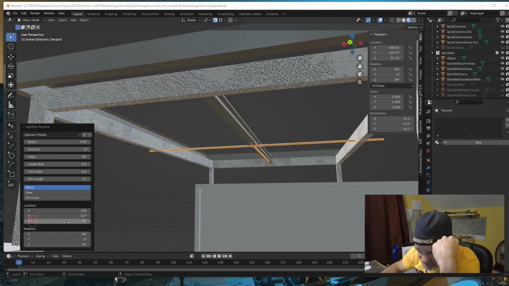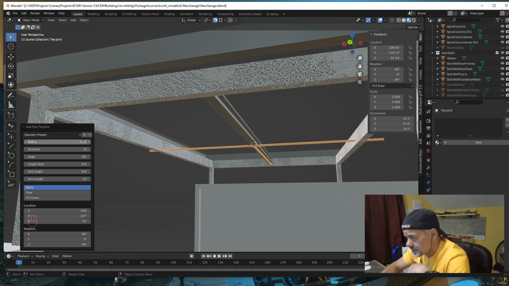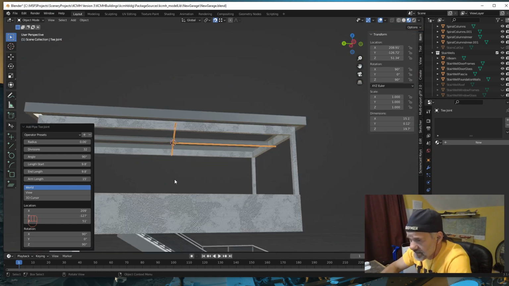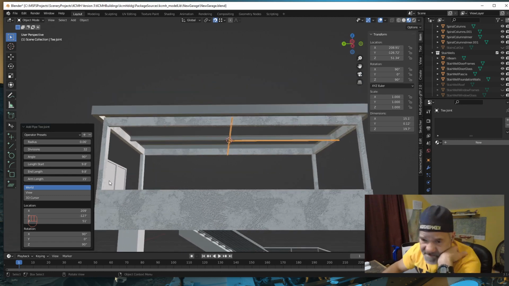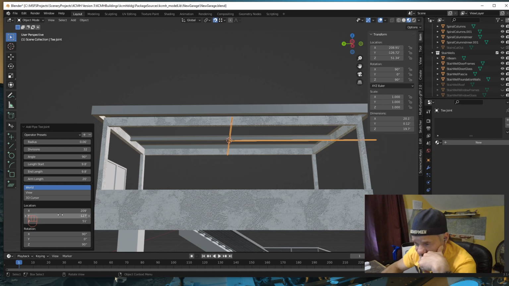Okay. So let's come down to our arm length. Let's make that 15 feet. Should be sticking out. Yep. All right. It's probably actually longer than that. Let's make it 20. And then we are going to move the whole thing, because once you finish all this and get out of it, you can't get back to the T-joint properties, which kind of sucks. All right, I think that's good.